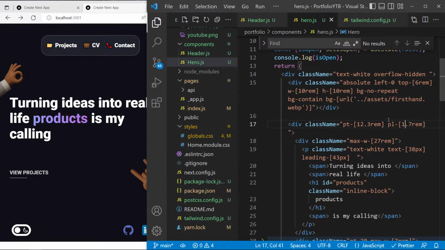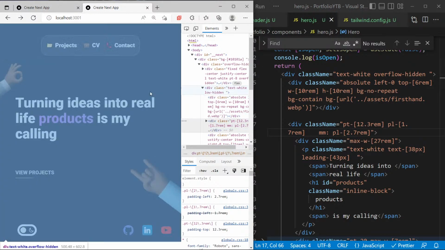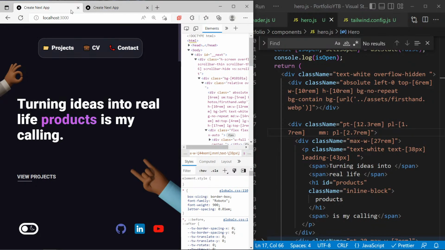okay, save. So normally we want this to be 1.7, but on VS we want the padding to the left to be 2.7 maybe. Let's see, 2.7 rem, and let's close this. Okay, so no, looks good.